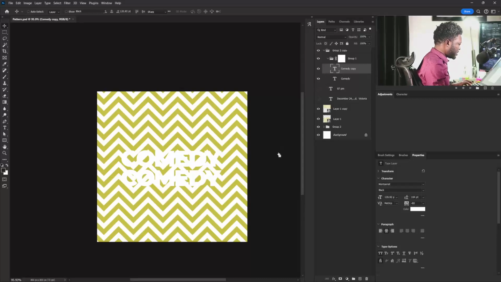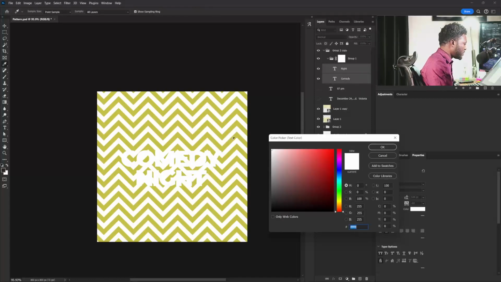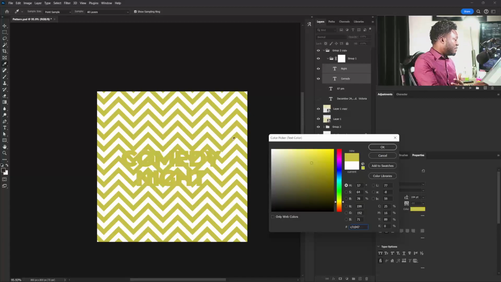And then I'm going to paste this with Control V back like that. Then we are going to change the color of this to the color of our background. Now, when you are trying to place an object on a pattern background, it's always good to use colors that are opposite the color on your pattern in order to create contrast and make your elements visible on the pattern.